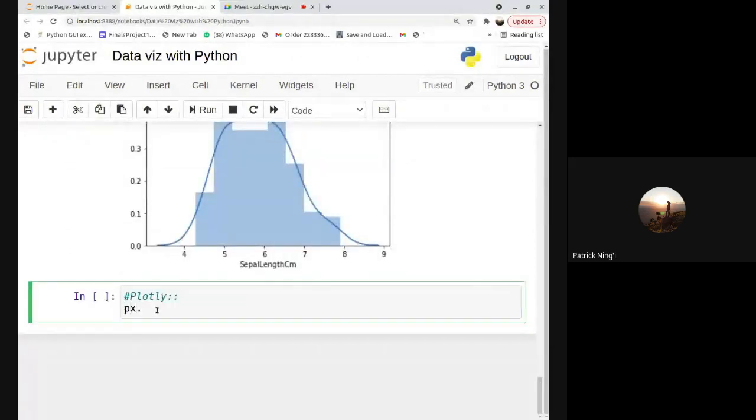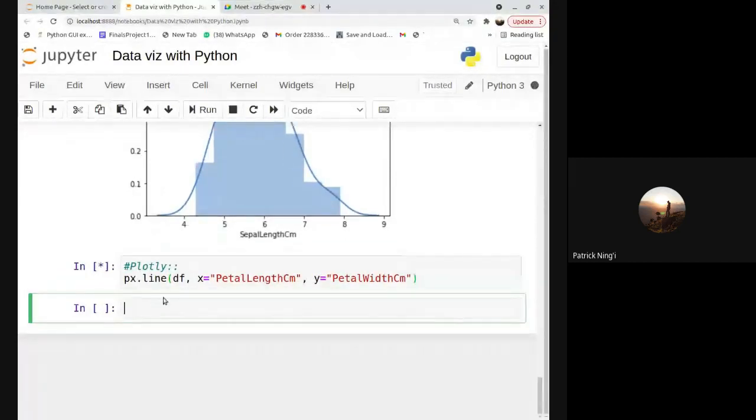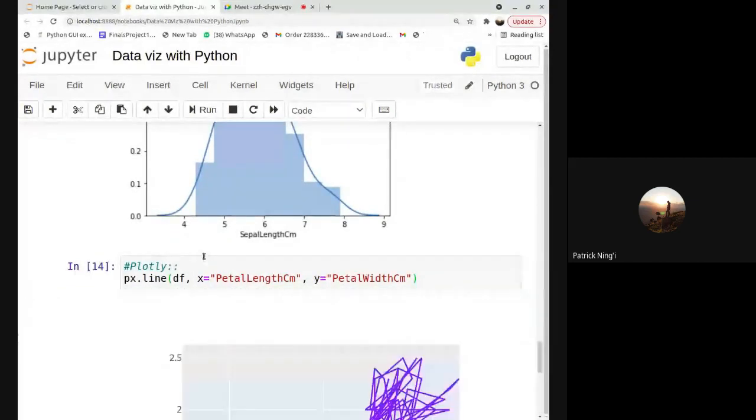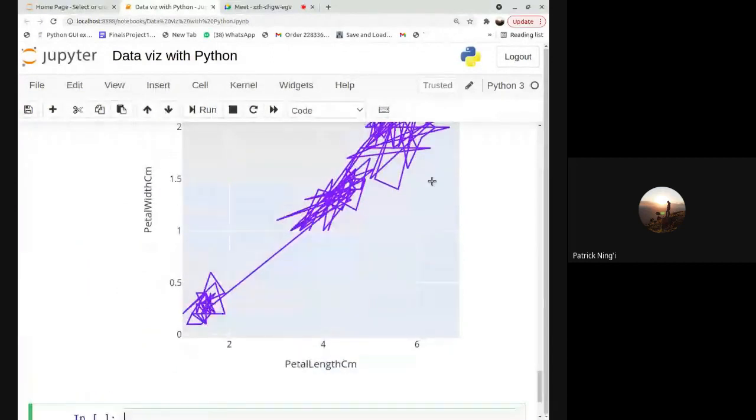So this, then my x-axis over here is... then... okay, so we have this not so pleasing thing here.